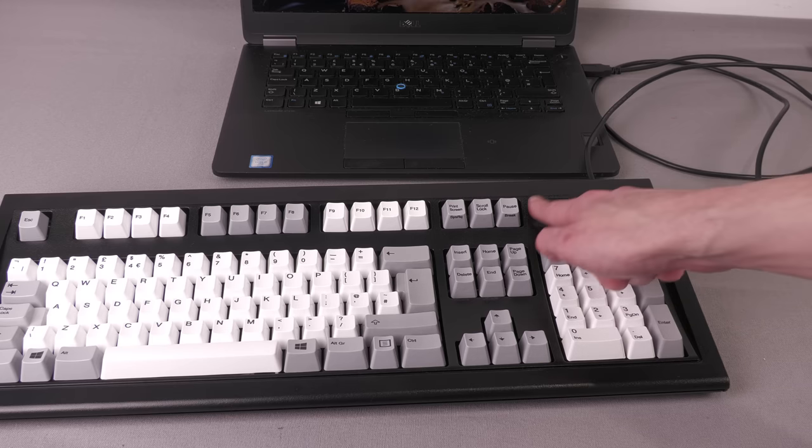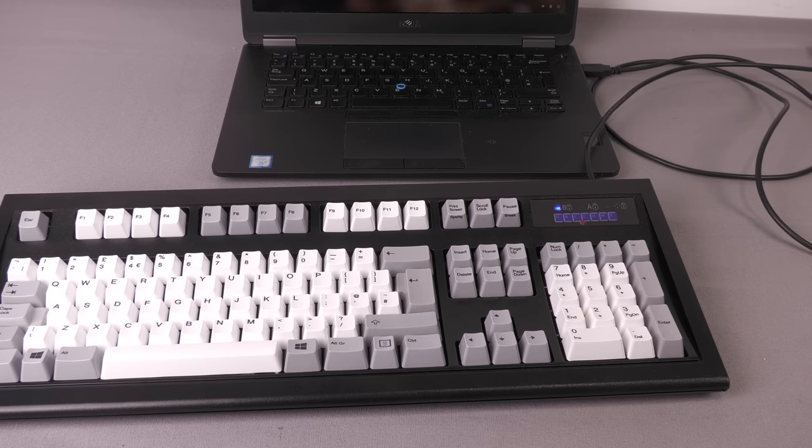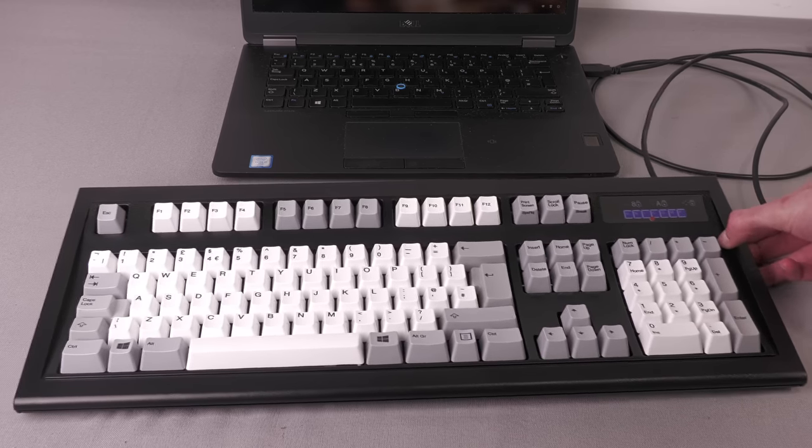But yeah, these blue LEDs are a little bit too bright. But other than that, I am so impressed with this. It's an absolutely amazing keyboard.